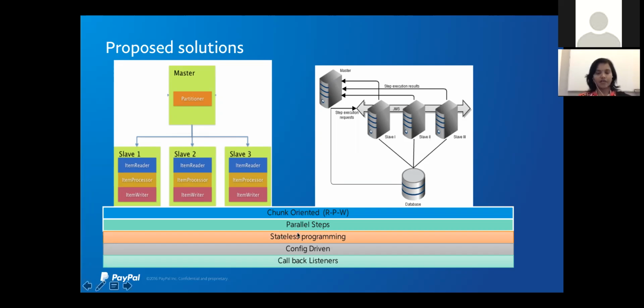The next core capability is parallel steps. Let's say I am reading from a shared box, putting into a temporary box within my local environment, and I want to delete whatever is there in the shared environment and then start my processing and writing from my local environment. So I can logically separate step one as reading from a remote box to my local box and deleting whatever is there on the remote box. And step two as reading from my local box, processing it and writing it into another file or box.